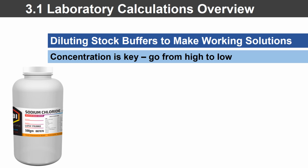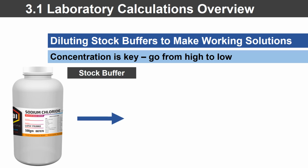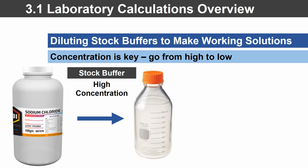Hey, look at that, voila! It's the sodium chloride we've seen before. You went over to one part of the lab and you went to that chemical shelf and you grabbed the sodium chloride and you created a stock buffer that we're going to keep on the shelf at high concentration, maybe in a vessel that looks like that. You're going to store this in the lab away from the chemicals, maybe at a spot close to your bench.